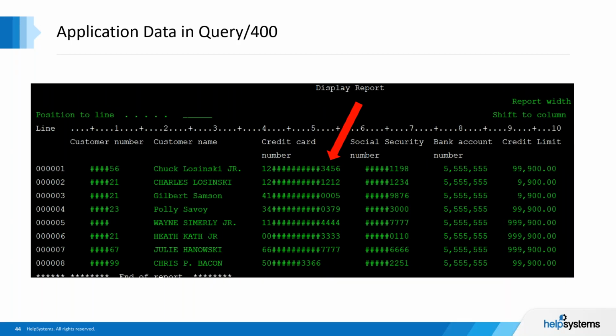Speaking of other applications, let's say somebody writes their own RPG application or they use Query. In this instance, we're going to again still see the masked or encrypted or full version based on the authorization list. How is that? Because a FieldProc is a system endorsed function. It doesn't matter how you access the database. It doesn't matter which tool you use. Those FieldProcs are associated with the database layer. They are not just external applications that have to be invoked.